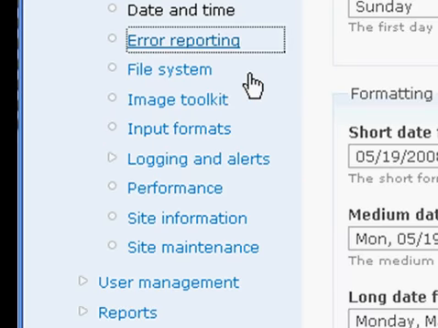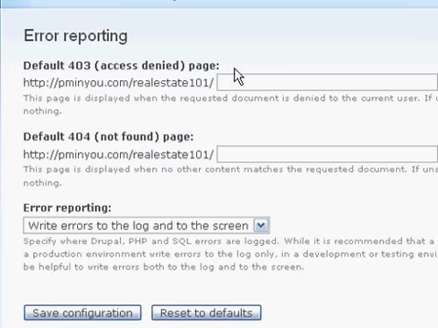Now error reporting. Here you have the ability to add a custom page in the event a visitor types in the wrong word, or basically just forgets the actual address to your website and types in something they think is close to it. But instead of them getting a blank page, like something from HostGator that says wrong page 404 blah blah blah, you can put a custom page in here, or in this case it sends them directly to your main page, the front page.